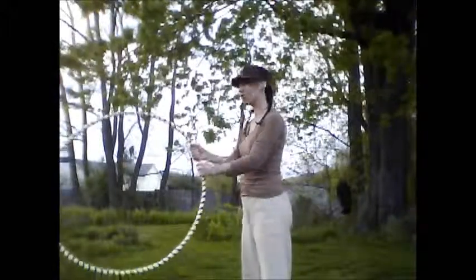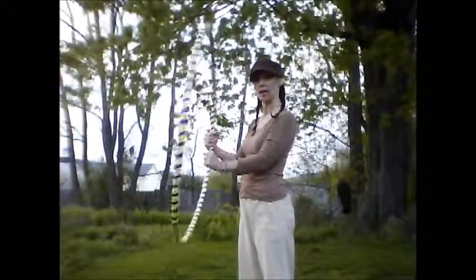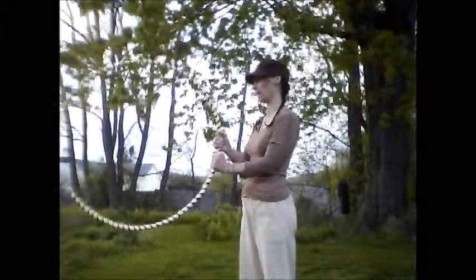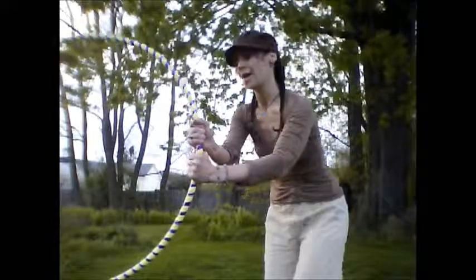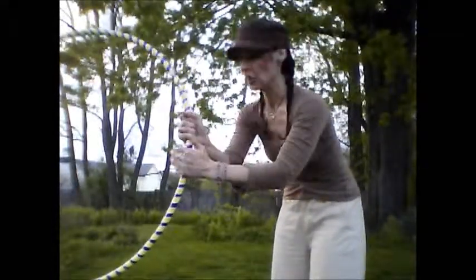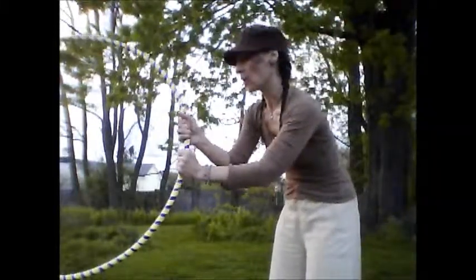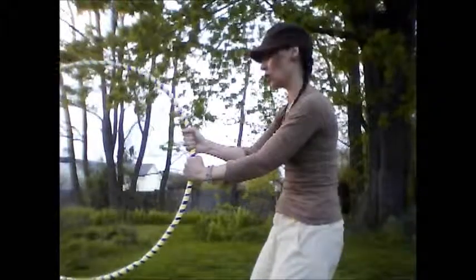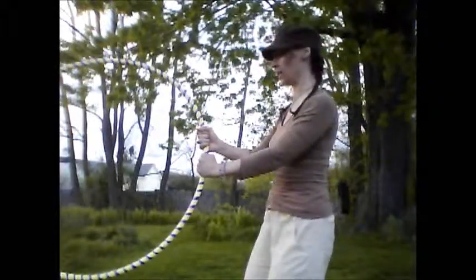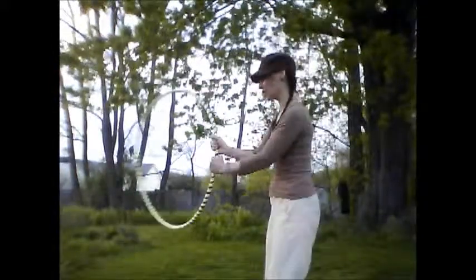To get started, we need to make sure our hands are positioned correctly so that the hoop will actually swivel back and forth between your hands. As you can see, my right hand is on the top and it's facing towards you. My left hand is on the bottom and it's facing away. So just make sure your hands are kind of one on top of the other. You can see they look like a hinge on a door, so you can swivel this easily.